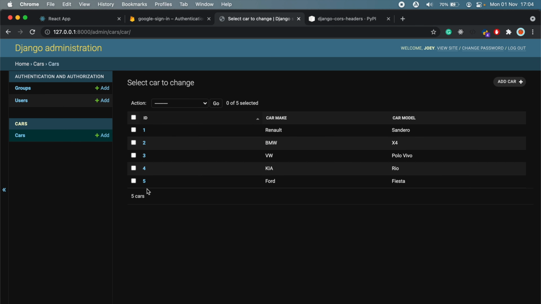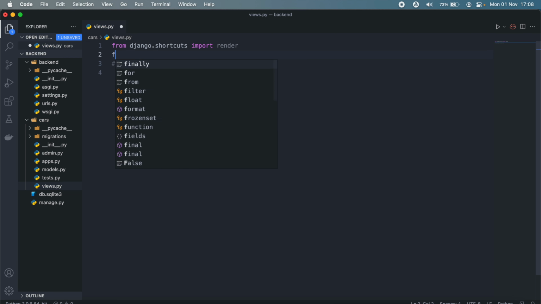So to do that, let's first create our view. To implement the get data view in my Django application, I'll switch to my Django code here in VS Code. I'll head over to views, and I'll import the cars model: from dot models import car.